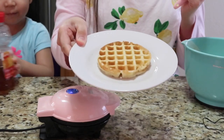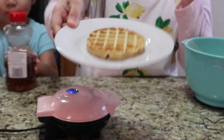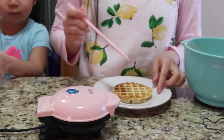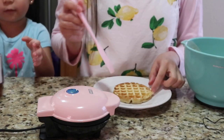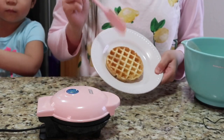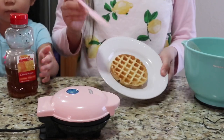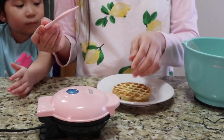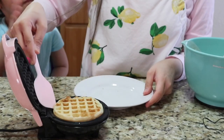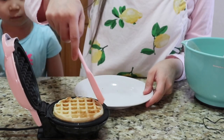So, ito na, guys, yung ating first waffle. But we're not gonna eat this one, yung unang luto niya. Kasi, just to make sure na, you know, baka kasi kumapit pa or may mga natira pang stuff from the maker. So, it's better kung hindi nyo muna kakainin yung unang gawa ninyo. So, yun. It's just my preference, but it's up to you guys if you want to eat the first waffle. So, yeah. So this is gonna be our second one.